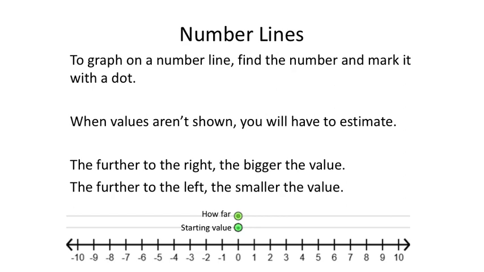So this is saying further to the right makes it bigger, further to the left makes it smaller. The thing we need to understand, especially with subtraction, is that if you're subtracting a positive, which we've seen before, that makes you go to the left, because you're taking away actual value. But this is where it can get confusing: if I start to take away negatives, like if you have debt and I take away your debt, then I have just increased your net value, which is why if you see minus a negative, then we go to the right.